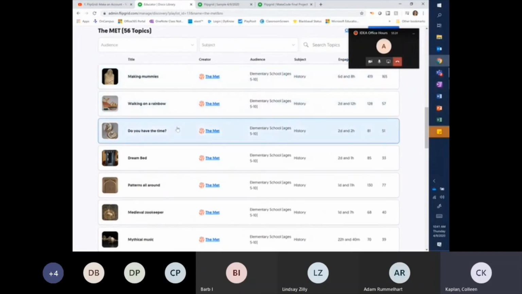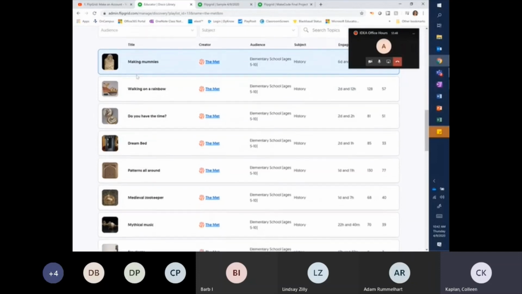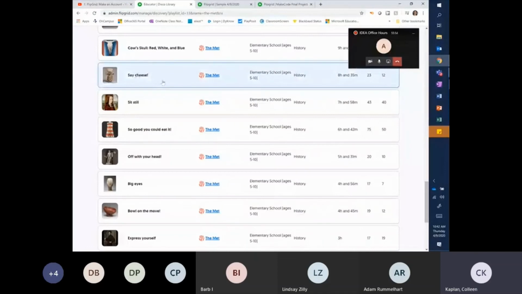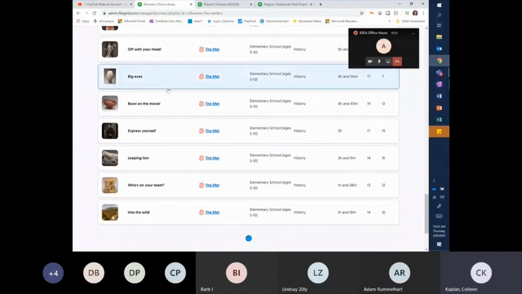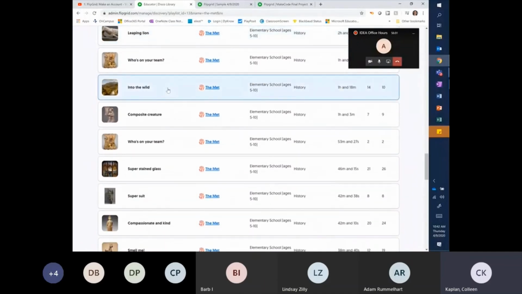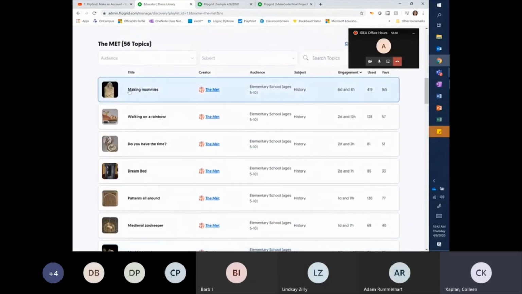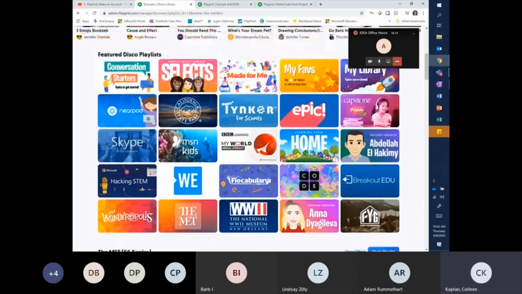The Met ones I love because, depending on what you're doing, you can scale it up or scale it down. So even if it's something here that's for elementary ages 5 through 10, depending on what the lesson is, you can probably add an additional layer to make it appropriate for older kids as well. But there's a ton here for elementary 5 through 10. So if your art teachers are trying to figure out how to do art when we don't have our students in front of us, they've got a ton of content in here on all sorts of visual art, making mummies, dream beds, all sorts of things like that. And there's a ton in there for STEM, vocabulary, coding. I mean, you name it, there's things in here.